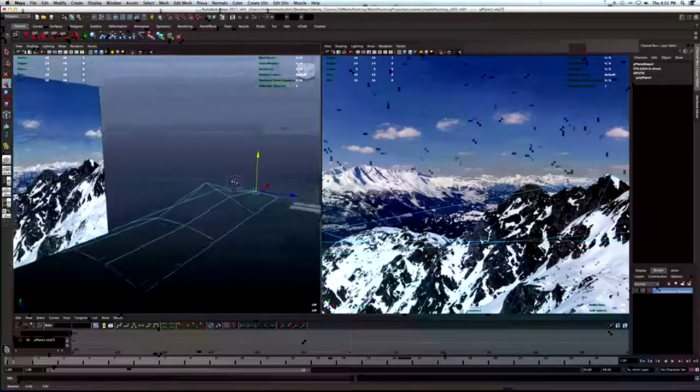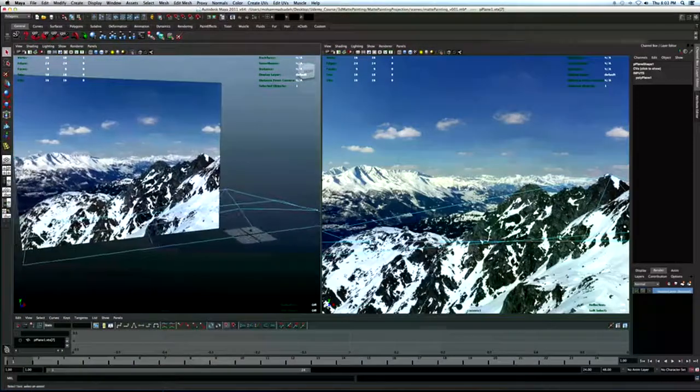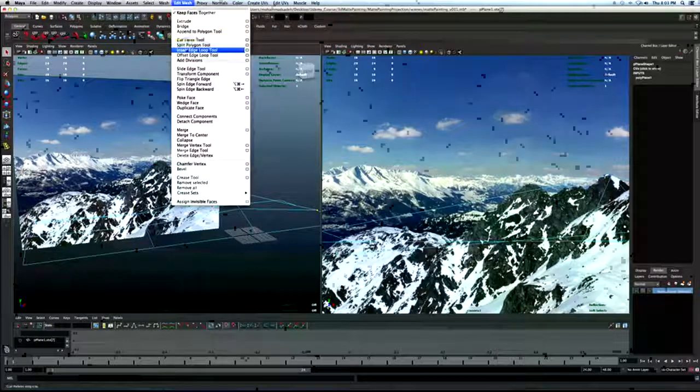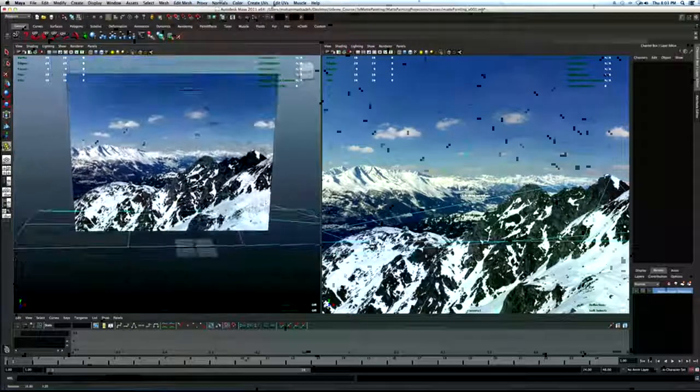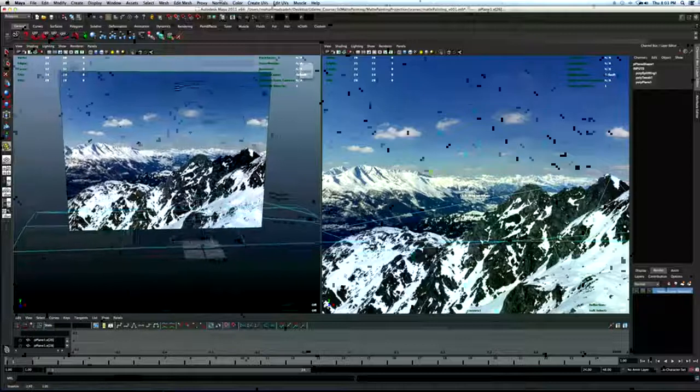Now, let's insert a couple of edge loops to increase the resolution of the model.